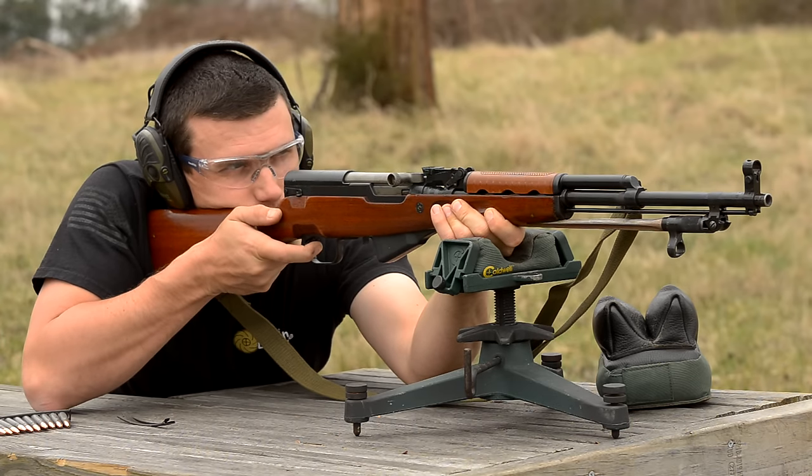But I just want to showcase this gun, because to me it's very important to show off things like this, and why one would want a gun like this and why one would want a gun like the Type 26 or the Type 56 of the State Arsenal 26. So let's move on. All right, guys, I'm going to take a few shots of the Norinco here and just see what I can do.